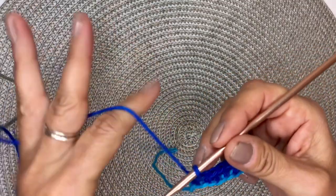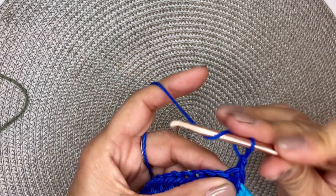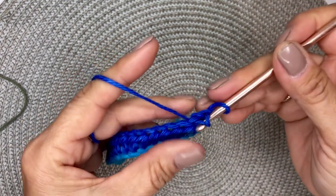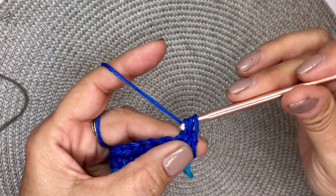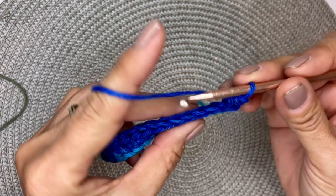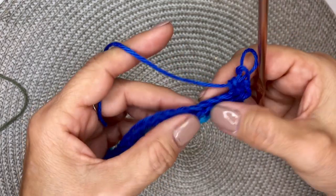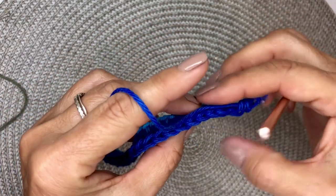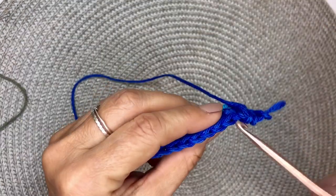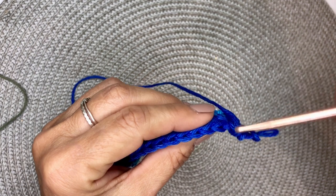And now you will chain one and turn your work. Now we will do a half double crochet in the first stitch right here. In the next stitch, we're going to be doing our half double crochet in the back loop. So again, let me show you this. So here are your stitches right here, but if you look at the top of your row, you have your V stitch here. And this is your front loop, and here is your back loop, front and back.